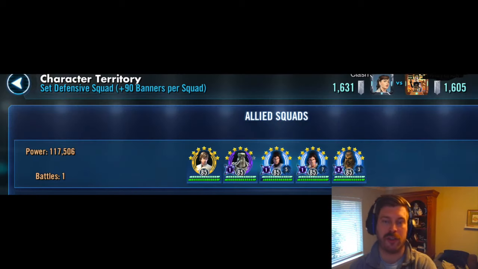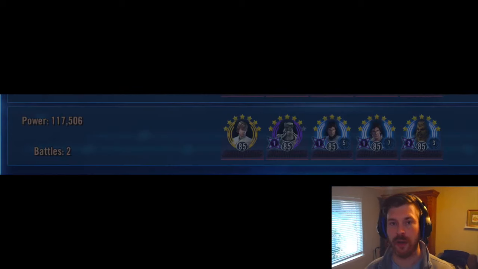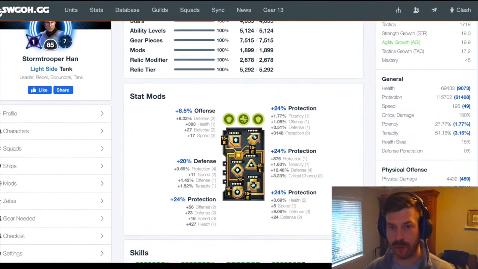A lot of the footage that you're going to see in this video is going to be at a lower gear level without a Zeta on Commander Luke Skywalker, but really I think you're going to get a really good understanding of the theory in terms of why this is working so well. And it all of course starts with Stormtrooper Han.